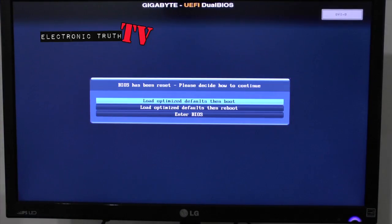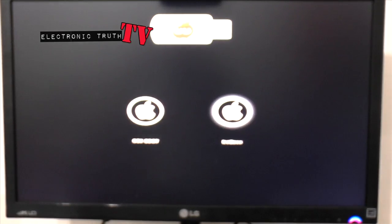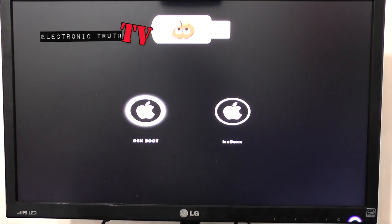See what we end up with. The first thing it should probably tell us to do is to load the optimized defaults — we're going to do that. Now I already had built a partition drive that I could boot from called Icebox, but I'm going to go back in and do it all over for you. So we're going to start with the OS X booter.